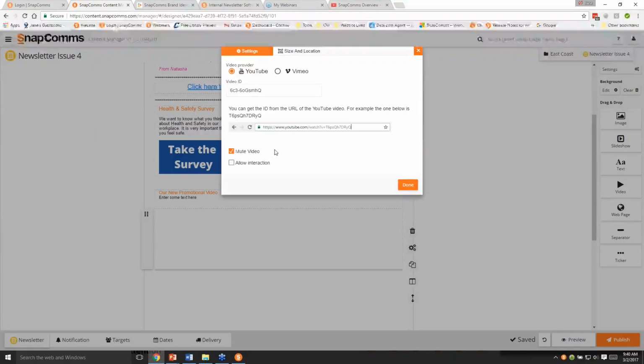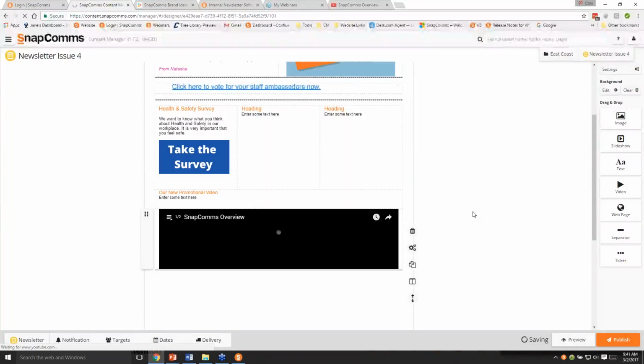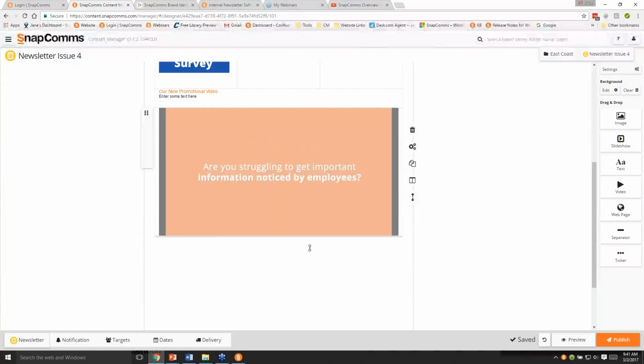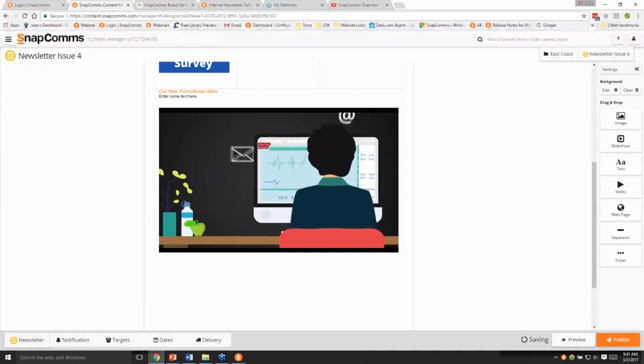We had a question in an earlier webinar about allowing the user to start the video themselves, and yes, that's very much on the cards. On the plan is to add further controls here to start in pause mode and allow the user to interact with that. So there's the video. It's pulled in from YouTube, and as long as there's an internet connection to YouTube, it will be showing. Simply resize it, and there we go.